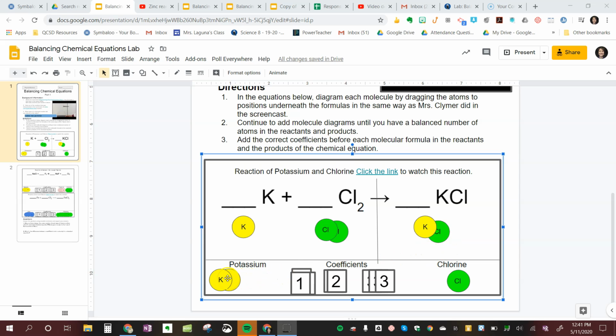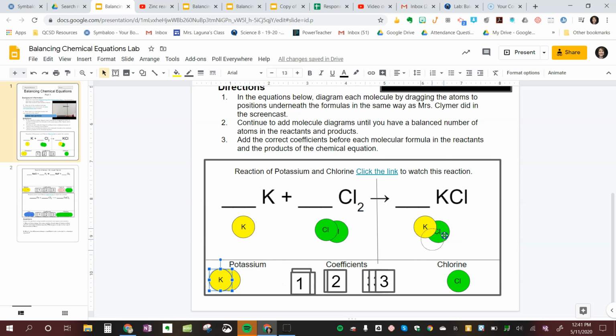That's right. So we're going to add another chlorine, but you can't just add it by itself. It has to be attached to a potassium because that's what it shows in the chemical formula here. And then you'd have to add another potassium, because then there should be 2. Should I add it here or here? On the left. Very good. That looks pretty good to me.